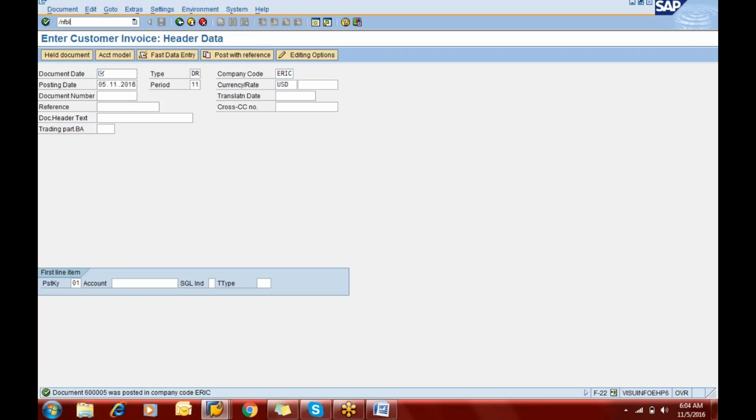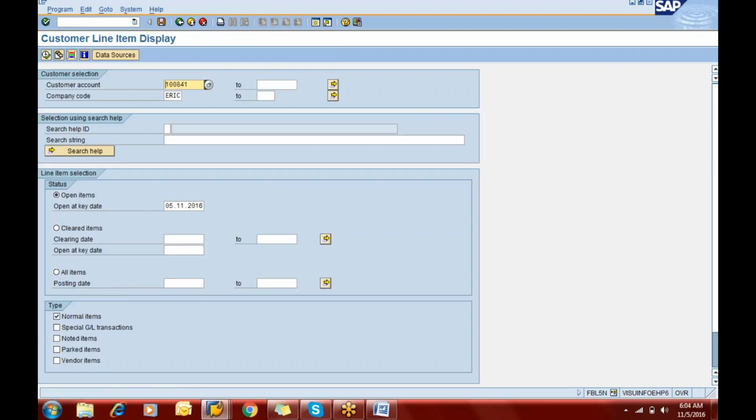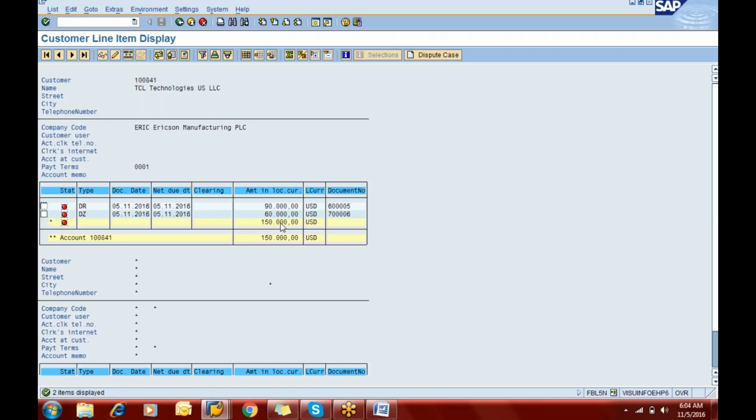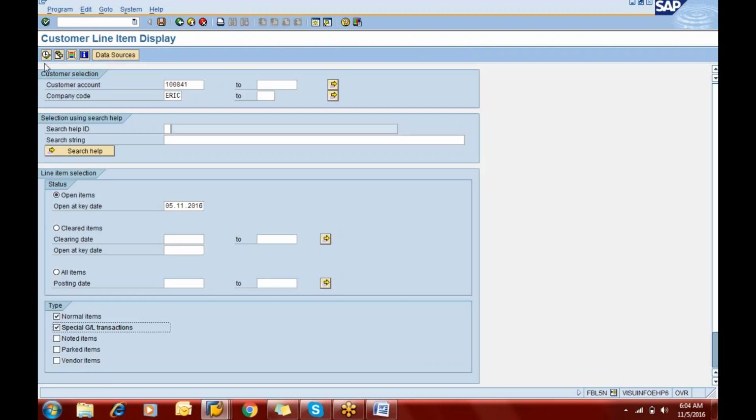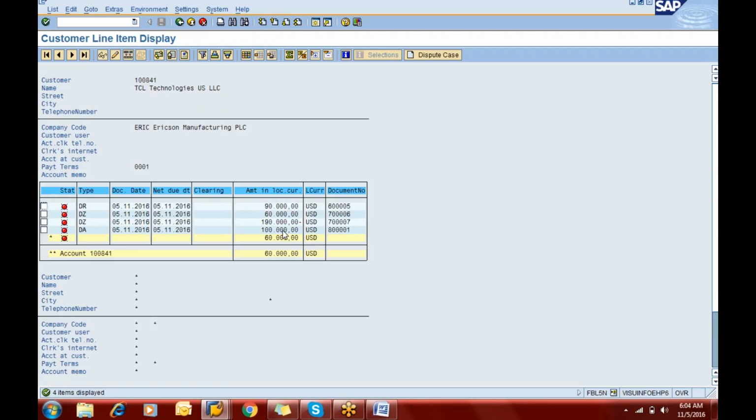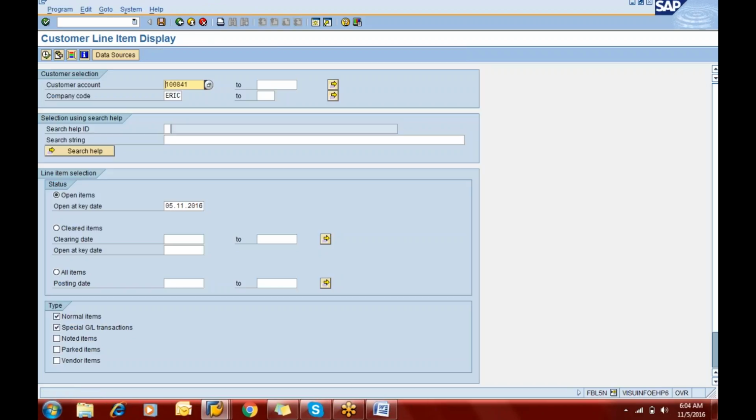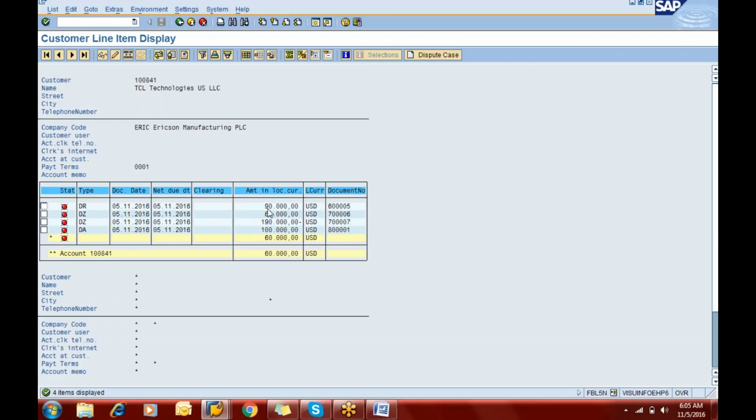Now once again just check FBL5N, and here we can see both the line items, special as well as normal. So here we have two line items.